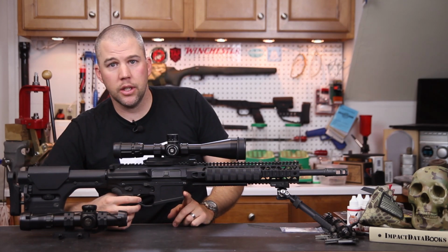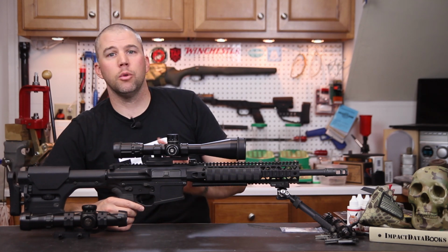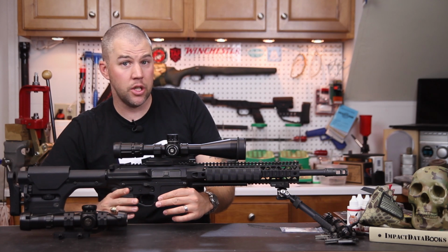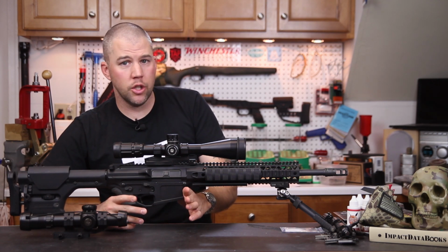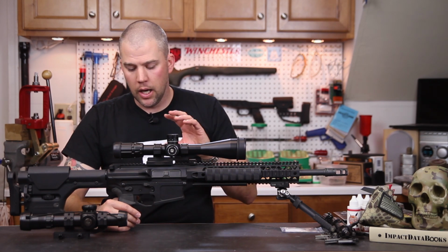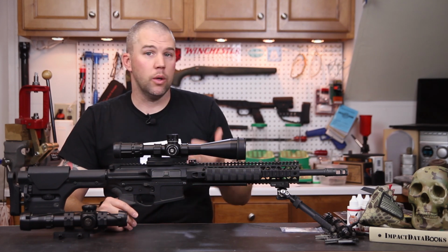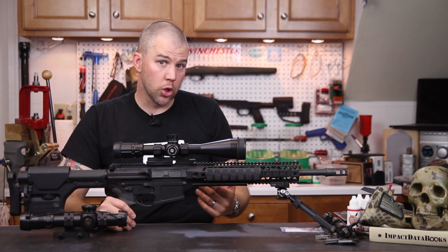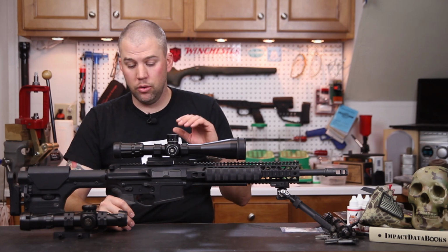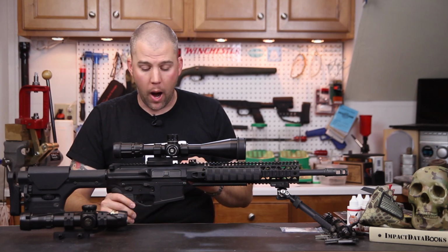The trigger that we're using in here is a Geissele SSAE. That is the non-adjustable two-stage trigger, and the non-adjustable really works better for a law enforcement / DMR type rifle because you have no adjustments that you have to get in there and tinker with. You have nothing to back out, nothing to fail on it. You take it out of the package, you drop it in, you push pins through, and you're good to go. So as long as you are an AR armorer, then you don't have to worry about any other legal requirements that come attached to trying to adjust a trigger and keep it functioning properly.